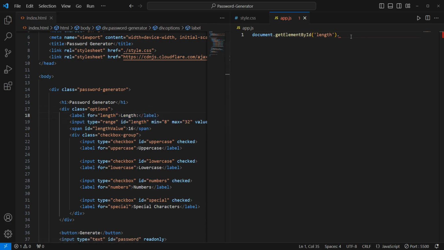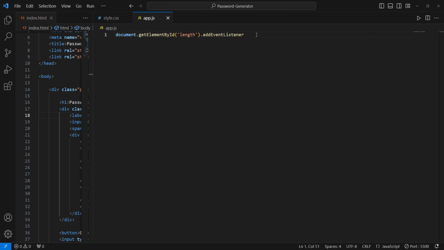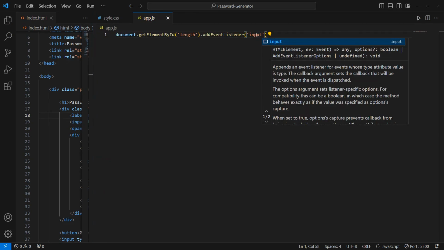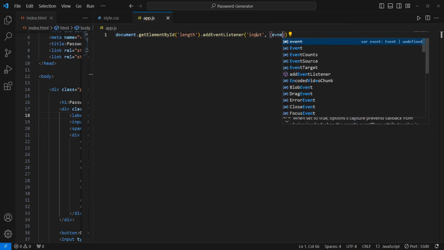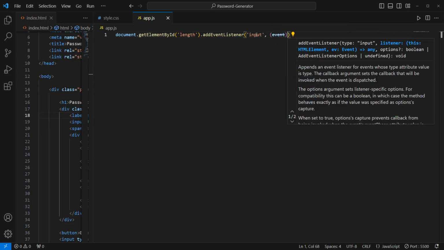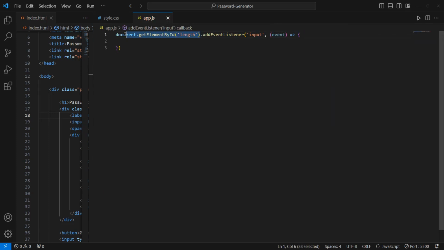So when I find an element with the id of length, I'll add an event listener to it. Let me make this a little bigger so I can see what's actually happening. The event is going to be input. Let me explain how this whole thing is working. First of all, we asked our JavaScript to find an element that has an id of length. We found it.